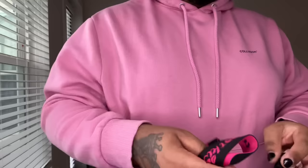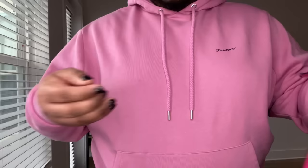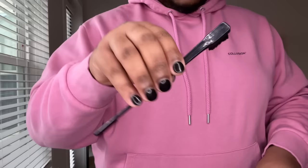We are working with the company West Kiss today. They sent me over this body wave wig. Let's get into the goodies first. This is a 26-inch body wave 13x4 HD lace 200% density wig.